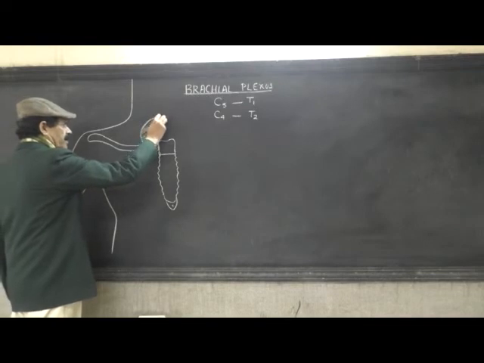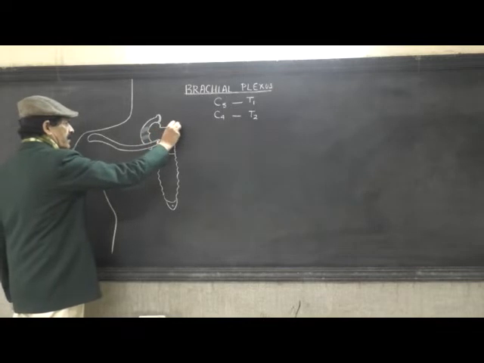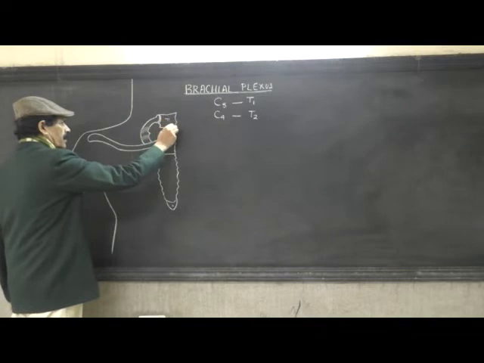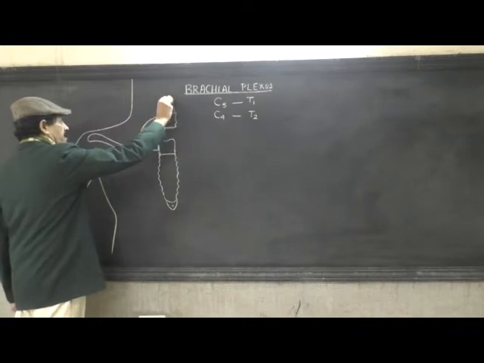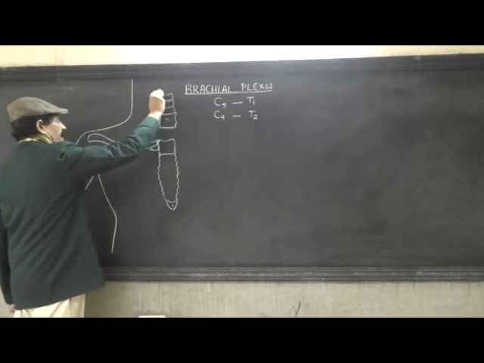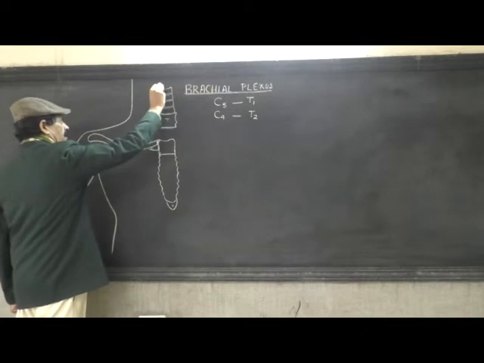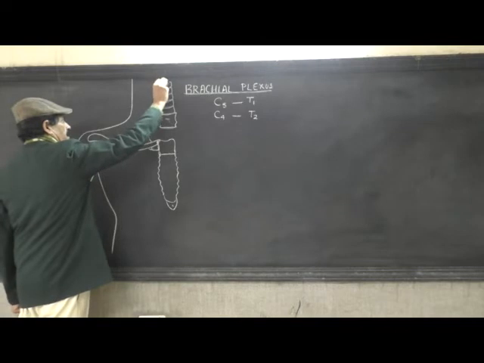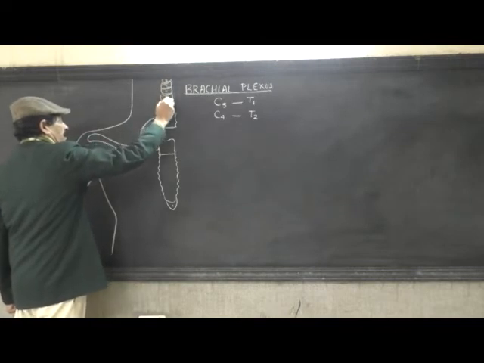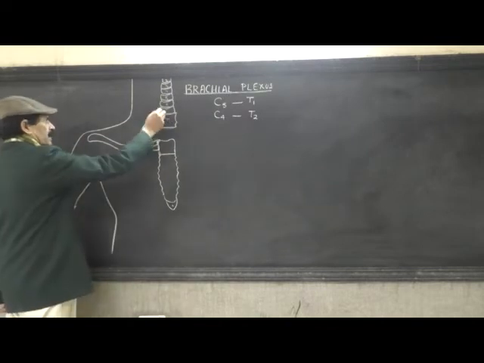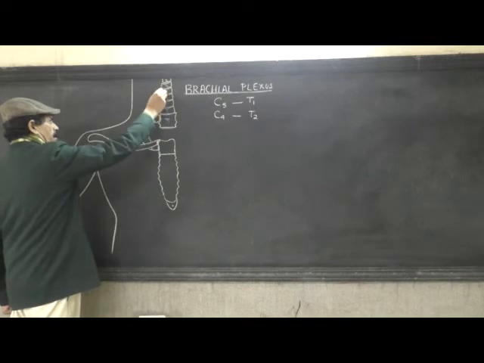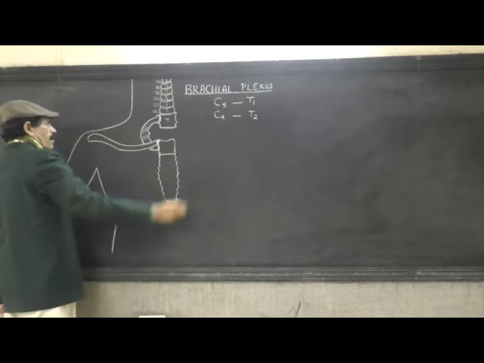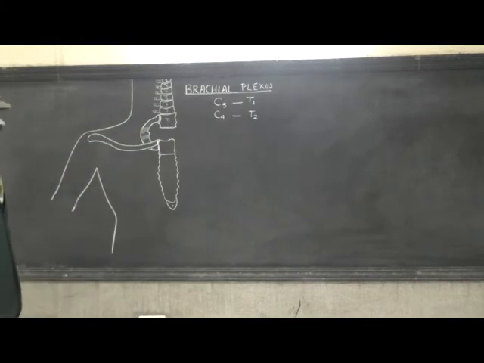And the scalene tubercle is for the insertion of the scalenus anterior muscle. This is the head of the first rib, which articulates with the first thoracic vertebra, T1. Then above here lie C7, C6, C5, C4, C3 and C2 vertebrae. So these are the cervical vertebrae also present, with their transverse processes having the foramen transversarium. So this is the architecture of the bones of the neck and the thorax.